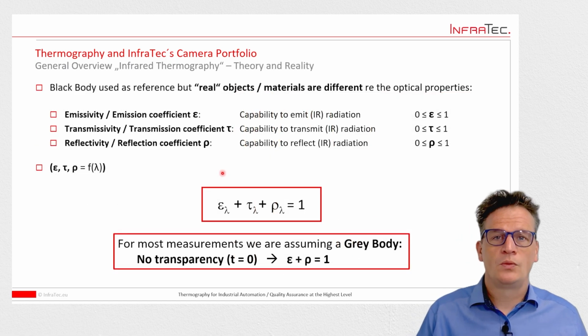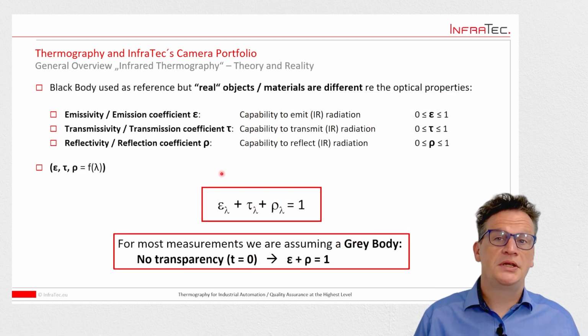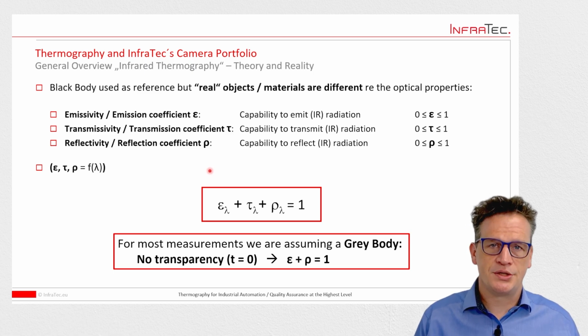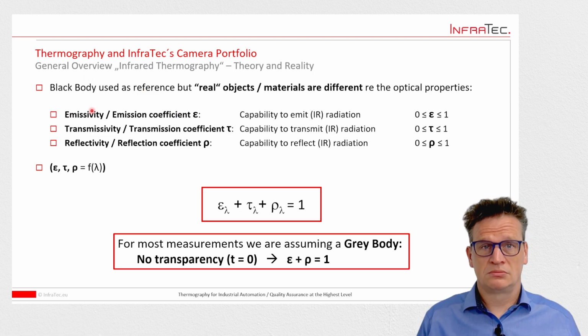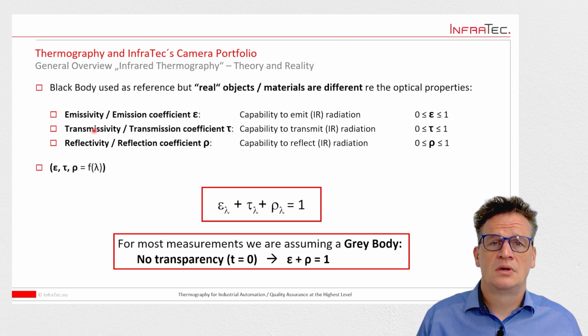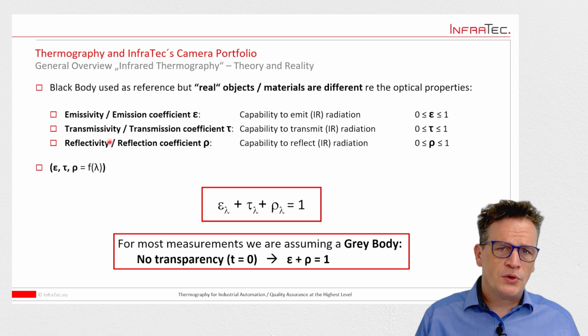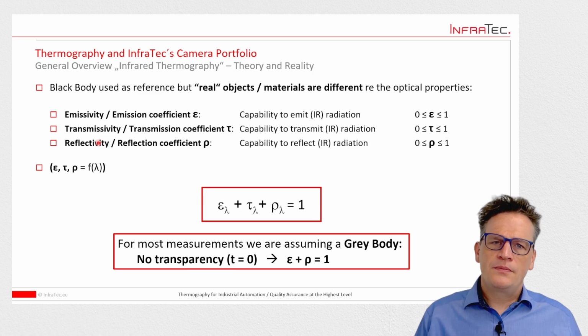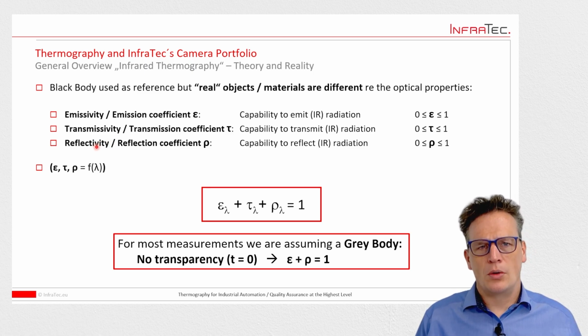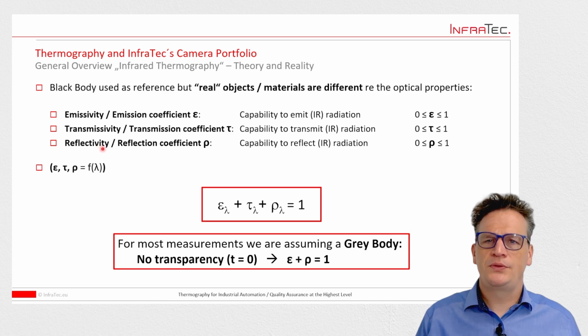In theory, we often work with the black body, an ideal emitter that radiates 100% of its energy. In practice, real materials behave differently. They do not only emit heat, the emission, but can also transmit or reflect radiation. For most applications, knowing the emission level is sufficient. Reflection and transmission are often less significant or can be corrected if needed. Even though the physics behind thermography is complex, with just a few settings, the camera provides usable results quickly.